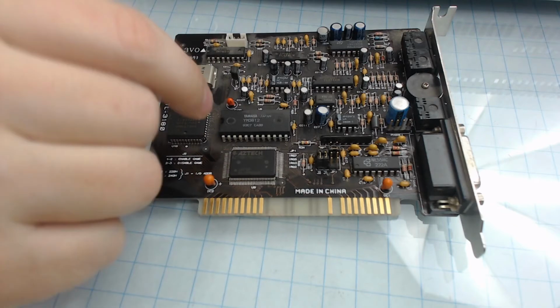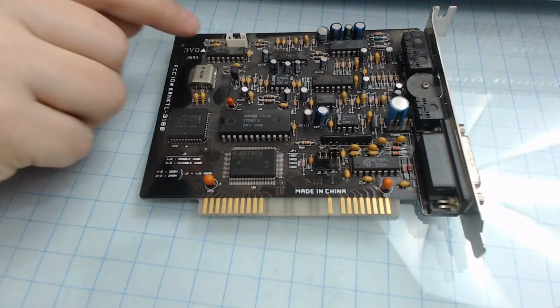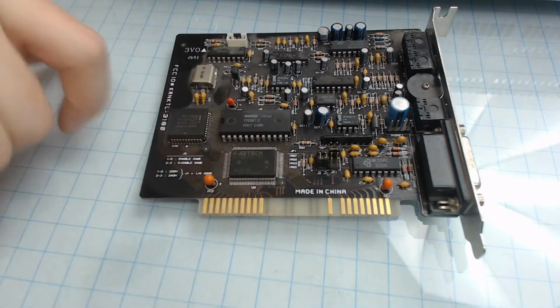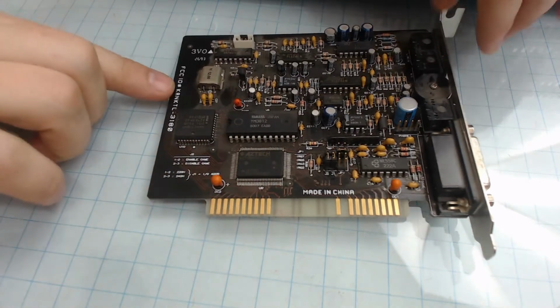So if you played a game that had lasers firing and things like that, but then also had people talking, the talking could be recorded as CD audio and passed straight through in full quality. And then the sound card could take care of making all of the blaster noises or whatever sound that were needed.